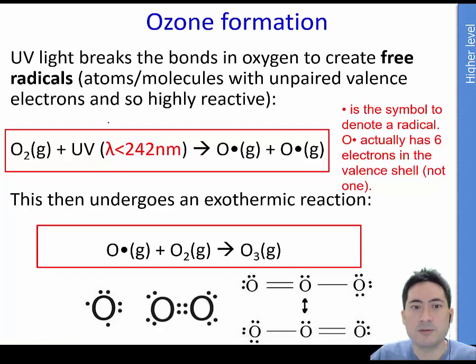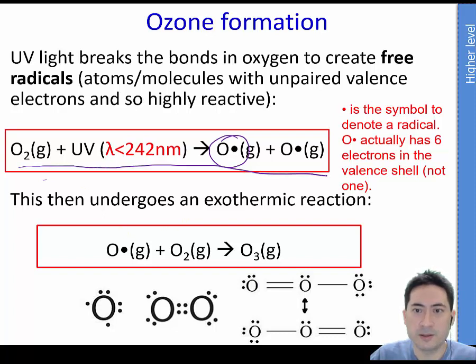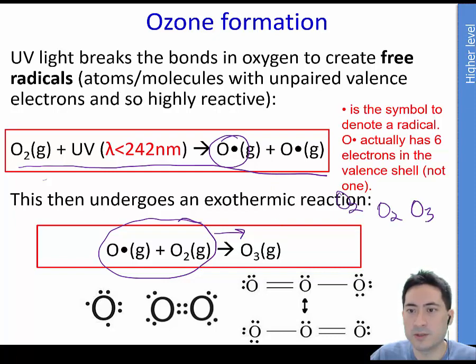Now the key to remembering these radical reactions is, first of all, you need to create the radical. Then you need the radical to continue on to destroy the ozone and then continue on to be reformed. So first of all, that's a review of how the oxygen radical is created and how that reacts with oxygen to create ozone. So that's your fundamental cycle, natural cycle of O2 and O3 in the atmosphere.